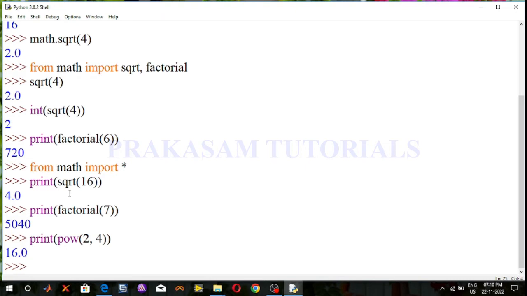Now I will create our own Python modules. To create a module, just save the code or program we want in a file with the file extension .py. So now I will create our own Python module.